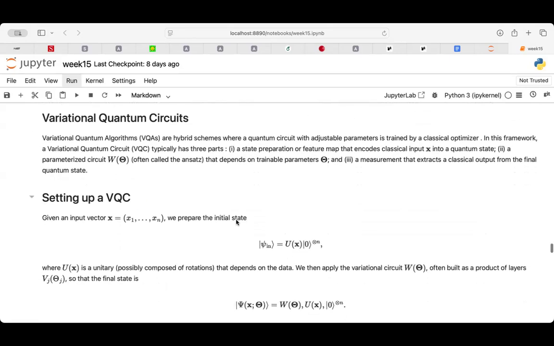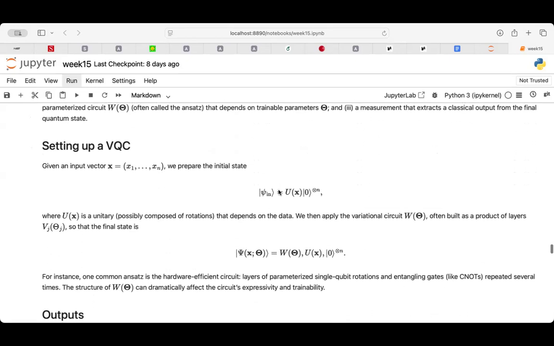So again, we would need to prepare the state, and this is done in the same encoding way as we had before. So the encoding part, which we mentioned in connection with the quantum support vector machines, could be exactly the same as we do for a quantum neural network. In that case, we would have a unitary transformation, which could act on the qubits one at a time without entangling them.